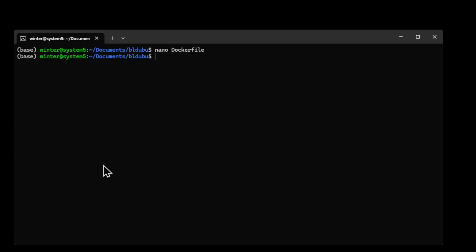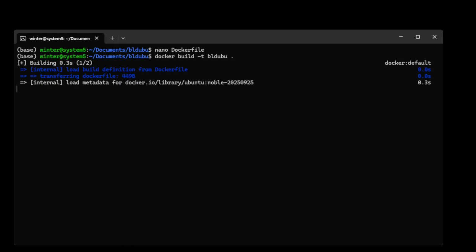Let's perform the Docker build. The command is docker build -t, and then we want to give it the name of the image that we want, which is BLD UBU, and then we give it a dot to tell it to pick up the Docker file from this directory.